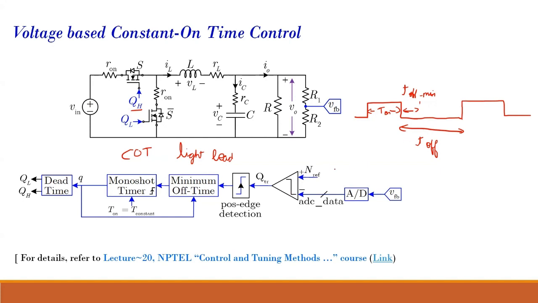So how do we do it? We have NREF, which corresponds to VREF. And V feedback is the signal from your output voltage, which is passed through an ADC. This could be implemented using an analog comparator also, but in the case which sir has shown, it is implemented using a digital comparator inside the FPGA. You just subtract them, and based on the sign of the MSB of the subtracted value, you will know which is greater and which is smaller. So this is your VREF and this is your ADC data.